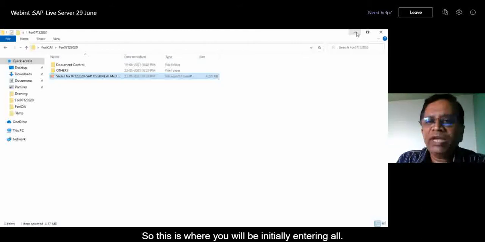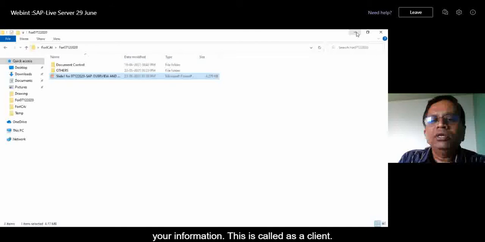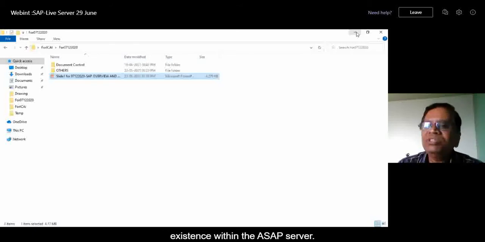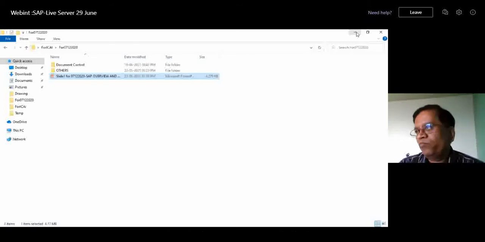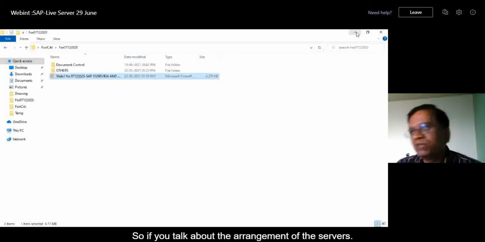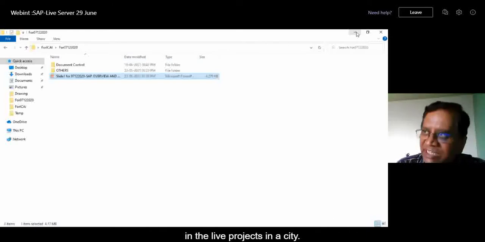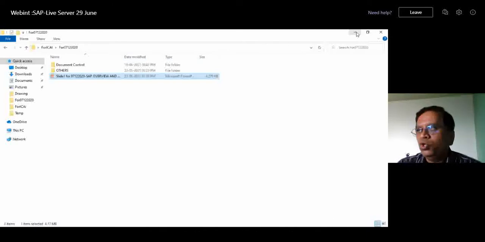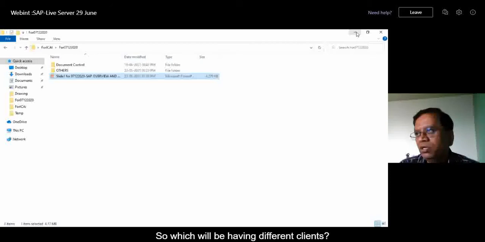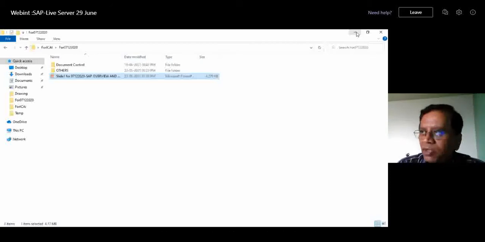So this is where you will be initially entering all your information. This is called a client. So what is a client? The client simply describes the logical existence within the SAP server. If you talk about the arrangement of the servers in the live projects in SAP, you can see different sets of servers, which will be having different clients, right?